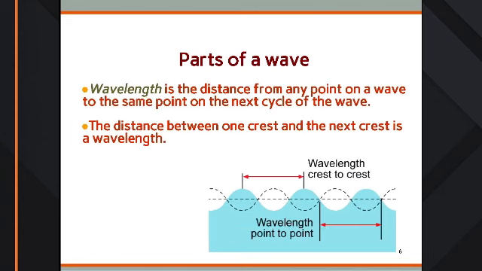Okay, our parts of our wave. Now our new stuff here. What exactly is a wavelength? Well, I want you to have this written down in your notes here. A wavelength is the distance from any point on a wave to the same point on the next cycle of that wave. So they have to be consecutive points. That means when I say consecutive points, we can't measure from the crest of one cycle to the trough of another. You can't do that. It needs to be consecutive points.